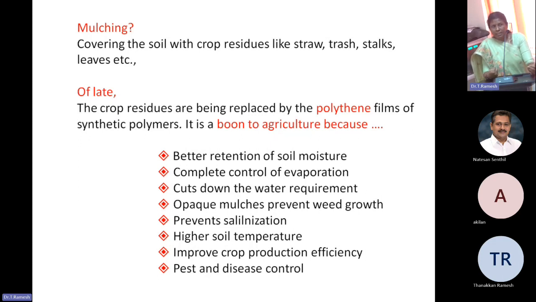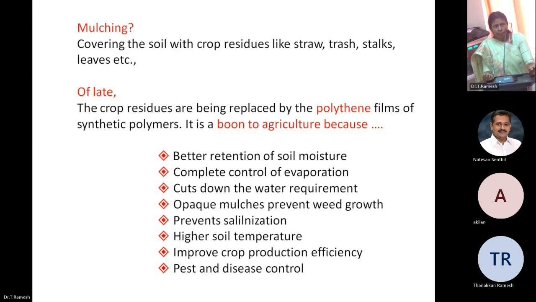This is especially true of the silver shade mulches. They have a lot of reflective action, so solar radiation is reflected back to the crop. In our experience, we have found that small insects could not land on the silver-colored top of the polyethylene mulch because of the reflective action. So we have recorded pest and disease control also.